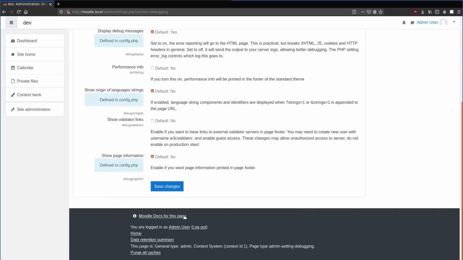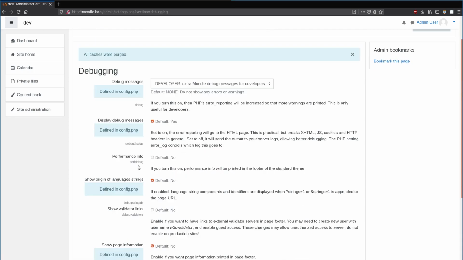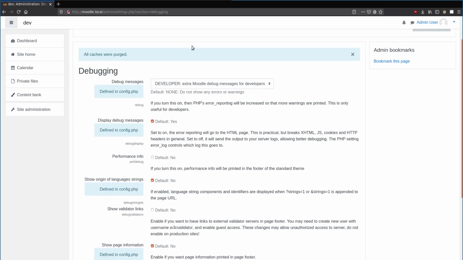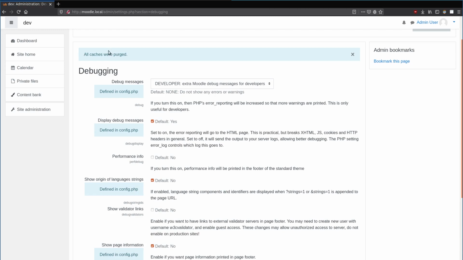Let's see what happens if we refresh the page with a purge cache as well. It's off before, it was 7, and now the page is refreshed and it's still off, even though it's set to 1. So the value 1 is probably just messing up Moodle right now. It's never supposed to be number 1. Number 1 will not be the thing to turn it on. The thing to turn it on will be 15. But we wouldn't know that unless we let Moodle do the insert itself.